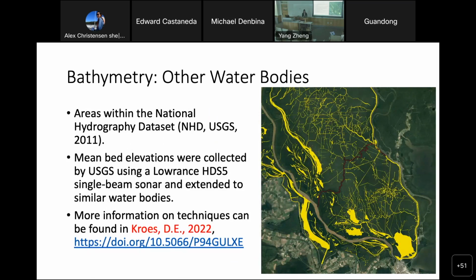And then one other data set that we recently discovered covers water bodies in the National Hydrography data set. This is from a paper in 2022 where they took a lot of different data sets. You can read about each of them, but essentially all of these water bodies in yellow have a mean bed elevation. So if within our DEM we didn't have good bathymetry, we're just taking the mean elevations from these. That's particularly important in Six Mile Lake here, and some of these other lakes in the northern part of our domain.